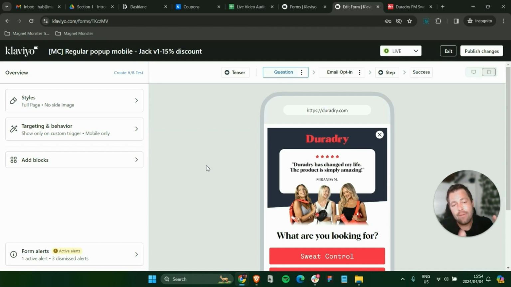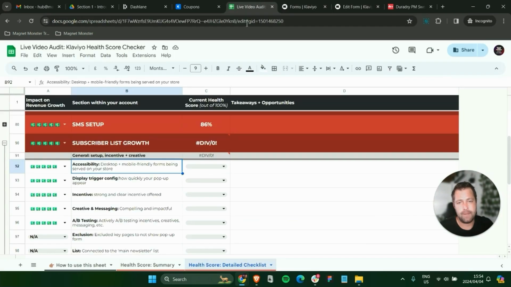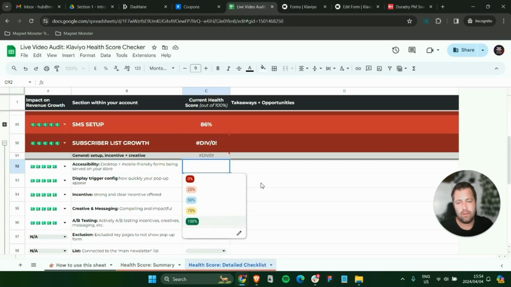We're going to be looking at Klaviyo backend here. We're not going to be looking at third-party tool pop-ups and so forth. We also like to separate the two, because you can then look at performance reporting on a device level. So we do it for DeroDrive. You can see there. Okay, so yep, all good.